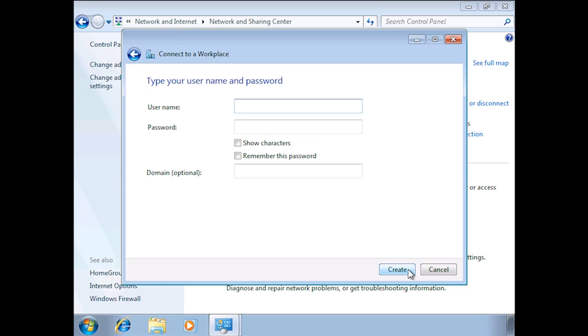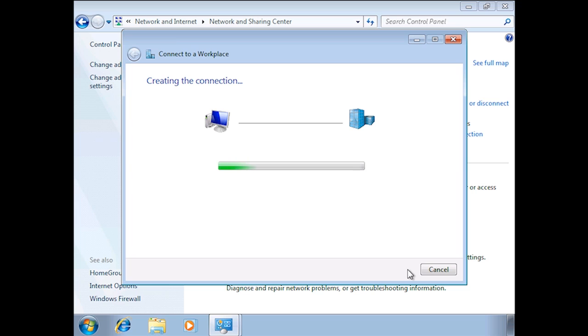On this screen, you can enter in the username and password for this connection. Just to prove a point, I'm going to use the domain administrator's username and password, which has access to everything on the network. If you are creating a shared connection, it is often a good idea to tick the tick box, Remember this password. If you don't tick this tick box, the user will be prompted for a password each time the connection is run. The connection does not take long to create.